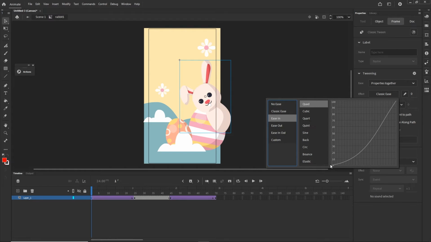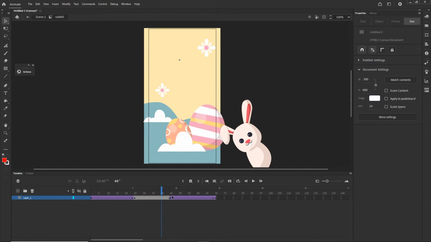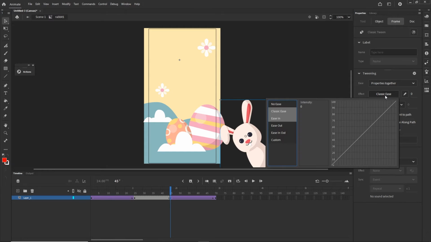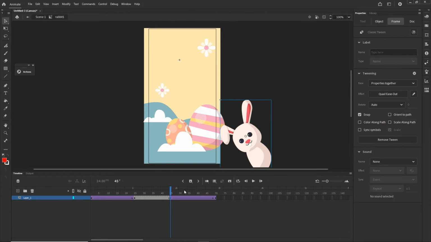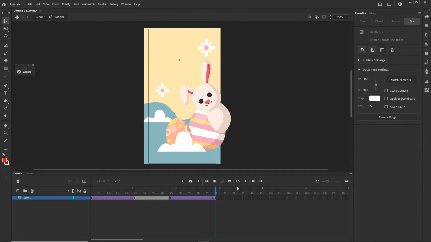Basically this means that it will start slowly and then it will accelerate, and I will double click on this first option, so it will go slowly away and then accelerate. And then on this keyframe, what I want to do in the classic is to go with ease out, and go with this one, and basically it will start from here fast, and then in here it will slow down. So it will go like this, and in here it will go slowly. So we are going to have something like this.